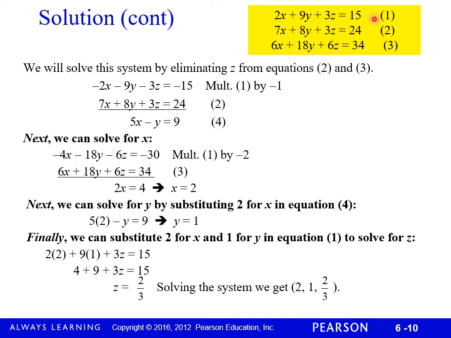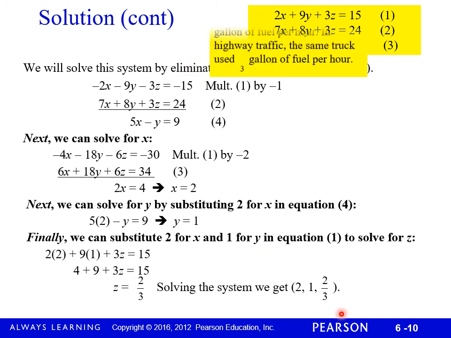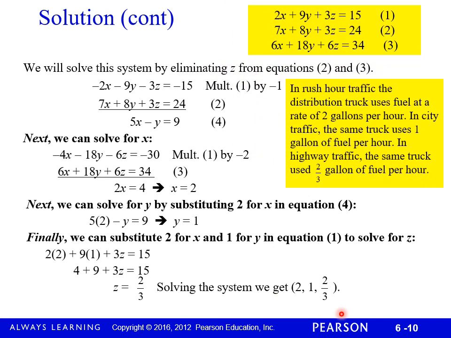Now be careful because often a problem asks you to tell what the answer is, but this doesn't really explain the answer contextually like the problem did. Remember that x was the rate that we use gas in, is it rush hour? See, this is why we use R, C, and H, because I don't remember what x is. Was x rush hour? Was x city? Was x highway, etc.? So using variables that are connected will really help us figure out the answer at the end.